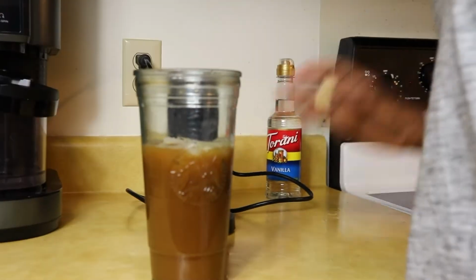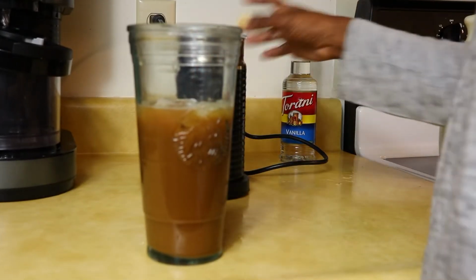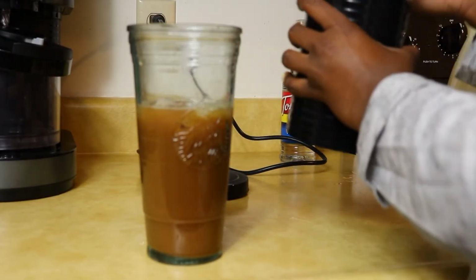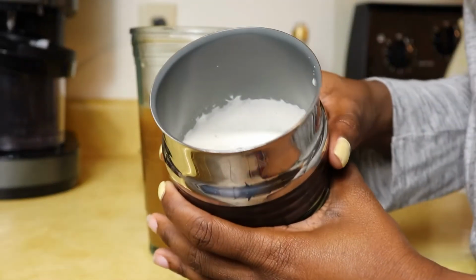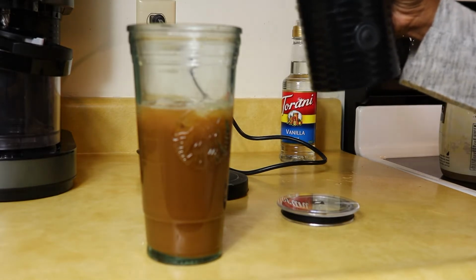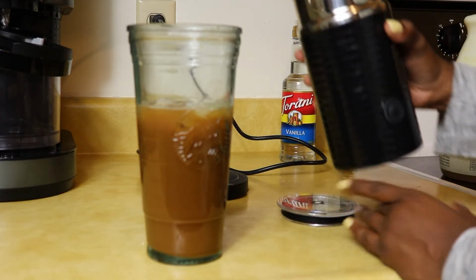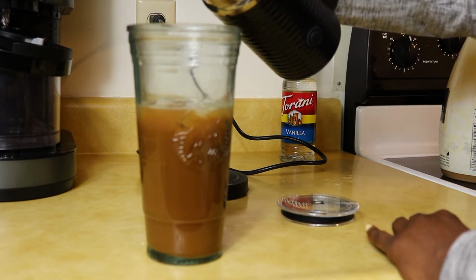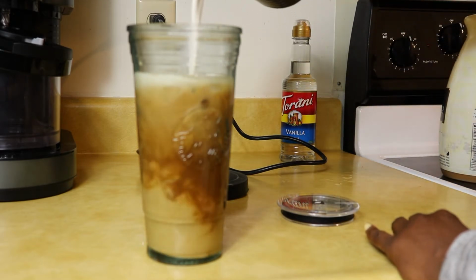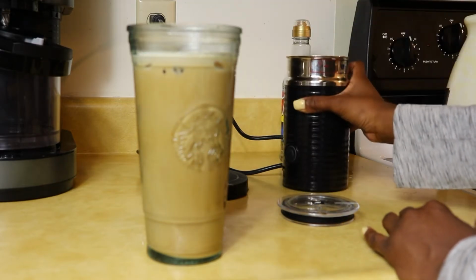Alrighty, it's done now. I want you guys to be able to see the beautiful cold foam pour. This Silk Creme Brulee creamer isn't super fatty, so I can tell this is a little liquidy. So it's not going to stay directly right on top, which is really hard to get for some dairy-free milks, but let's do it. Yeah, a lot of that did not stay on top, and that's okay.